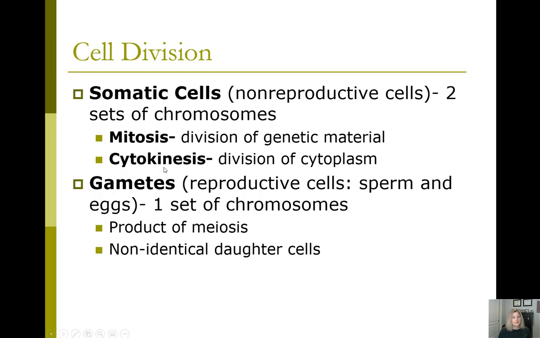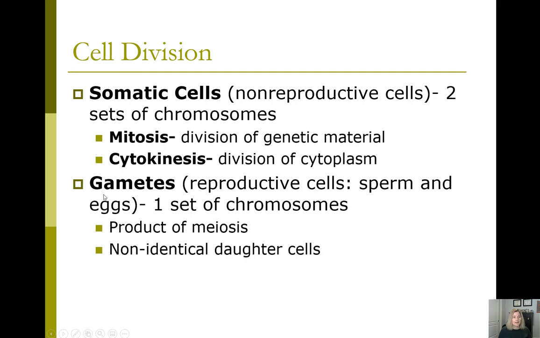And then we talked about the two different types of cells that are in your body. We have the somatic cells, and then we have the gametes. So the somatic cells contain two sets of chromosomes. So they're called diploid, or two sets, and we'll get into that term in a little bit. So diploid means two sets of chromosomes. And these are our non-reproductive cells. Gametes only have one set of chromosomes, so they're considered haploid, and those are our reproductive cells.